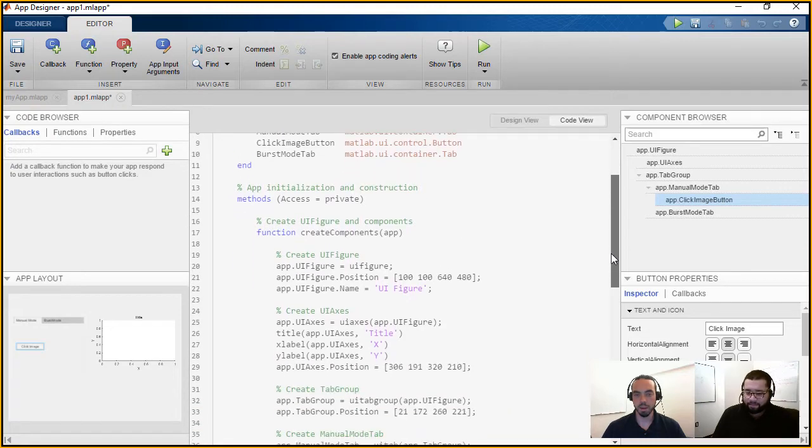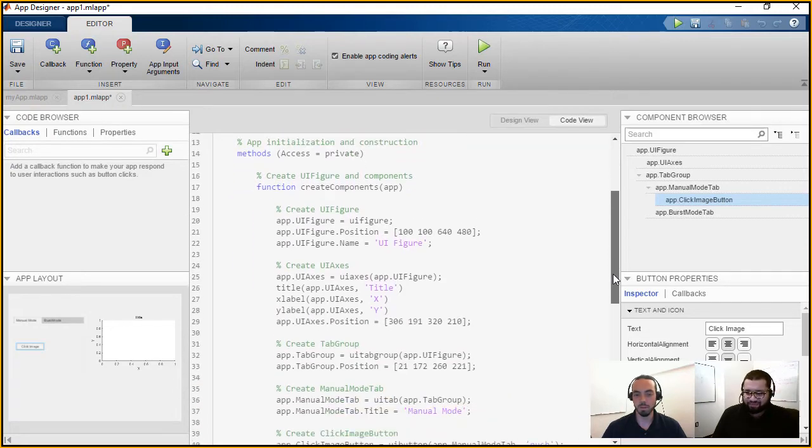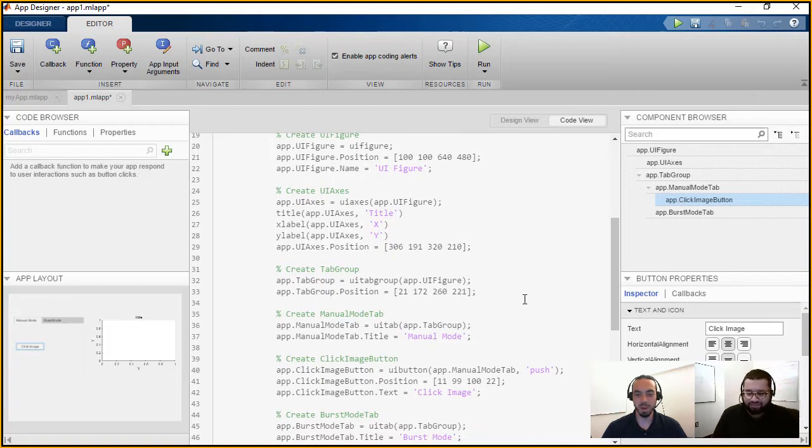So it's basically doing all the stuff that you as a programmer don't want to do. I mean, unless you're a really big fan of figuring out the exact pixel position of your buttons via code. Exactly, no one really likes to do that. Yeah, and don't get me wrong, if you want to go down that route, MATLAB does have a programmatic option for creating these apps. It's just that for someone like me, I want something that can get done quickly.